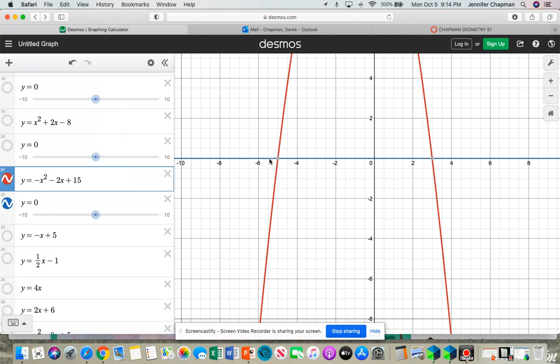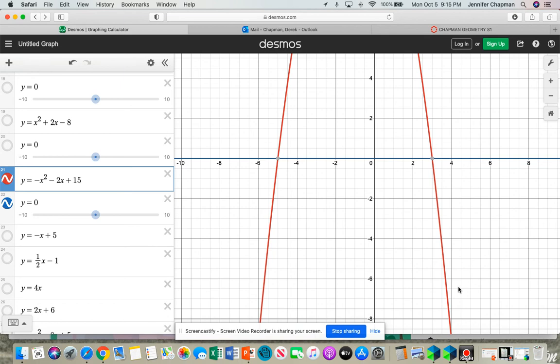Notice if I choose x equals -5, I have to go down to hit that function. So all my x values that are less than -5, that's when my parabola is less than that line. In between my x-intercepts, my parabola, the red function, is above, it's greater than the blue line. And then in zone 3, after that second x-intercept of x equals 3, we're back down to when that red function is less than that line.